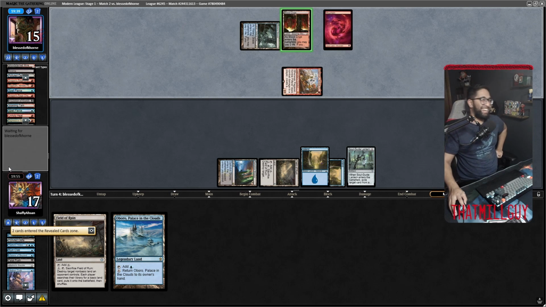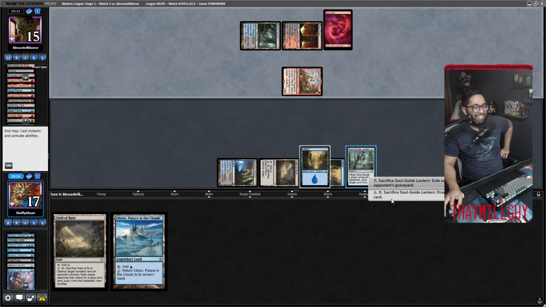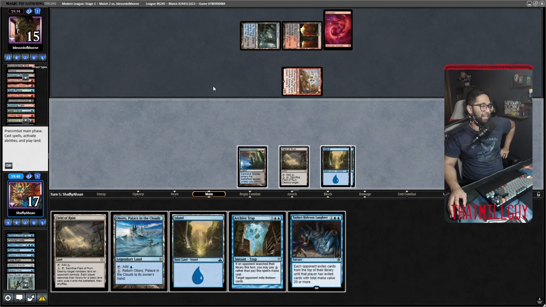Sick. Sick. I love it. All right, let's draw. Wow, just absolutely useless magic cards. I love it. Just a plethora. Ooh, okay. I can go Archive Trap.